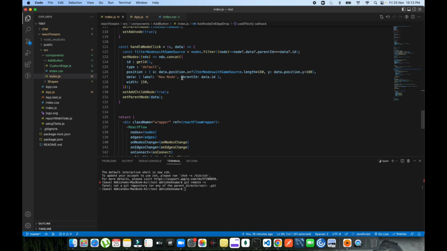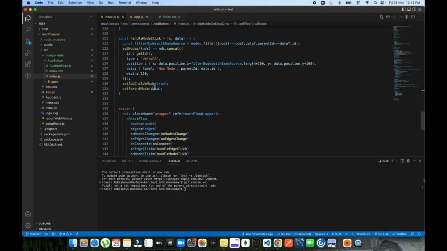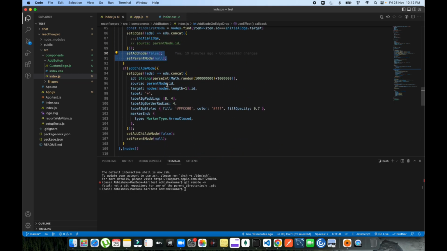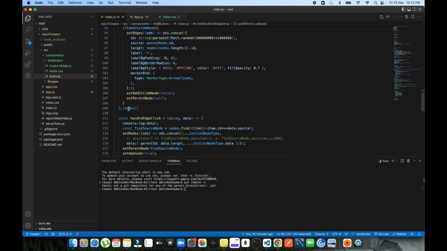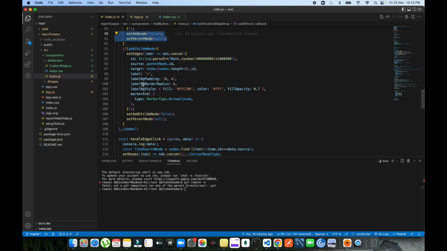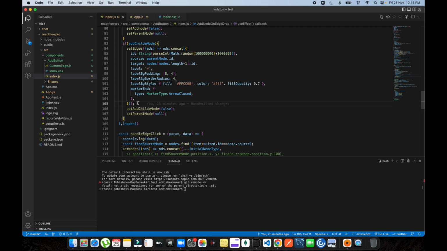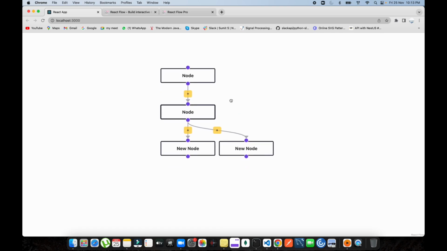And after that the label is going to be new node and parent id is data dot id, and the same type of scenario happens over here. I'm adding the parent node and child node over here. After that, let's move to this one. Whenever the node array gets updated, this useEffect function will be called, and it will check this flag add child node and set edge. The edge is also the same: it checks the parent node id, which is the parent, and after that the last element appended into the nodes array comes over here, and the rest of the thing is the same. So this kind of thing is happening, and after that it gets added into the list, and you will see this kind of scenario over here.